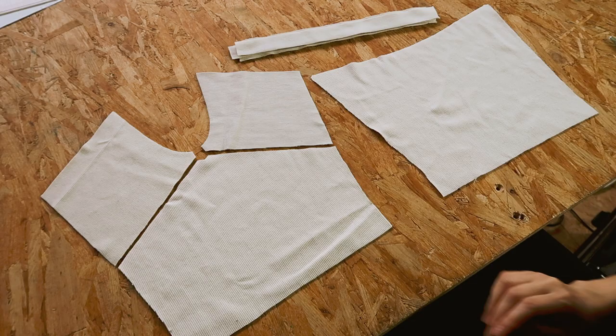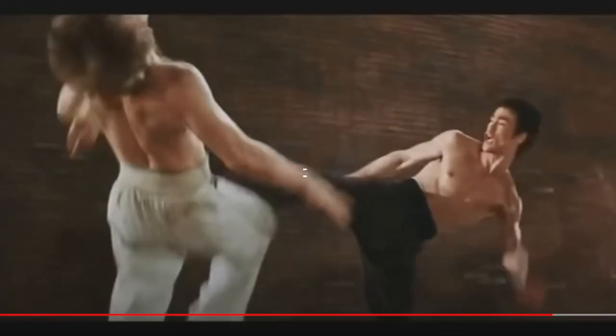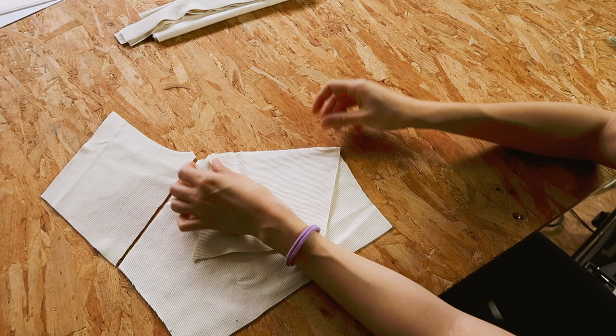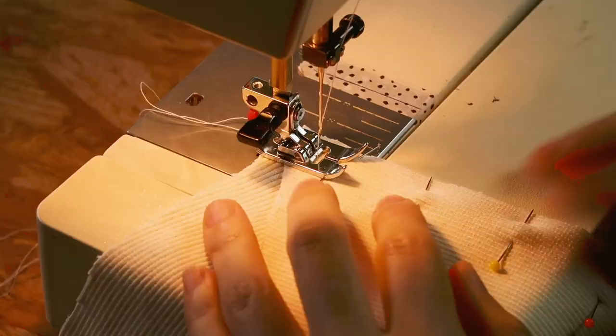Okay, let's get started with sewing. We've got the front, the two bust panels, the back, and the strap pieces. I've cut several pieces from my strap because my piece of fabric was not long enough, which is not ideal — you may see some knuckles on the strap in the end result. First, we're going to make the front. Take the bust panels and lay them right sides together on the front. We're going to sew these parts to the front, respecting one centimeter of seam allowance and using a straight stitch. If you have big boobs, sewing with a zigzag stitch may be better so you can stretch the fabric around them.